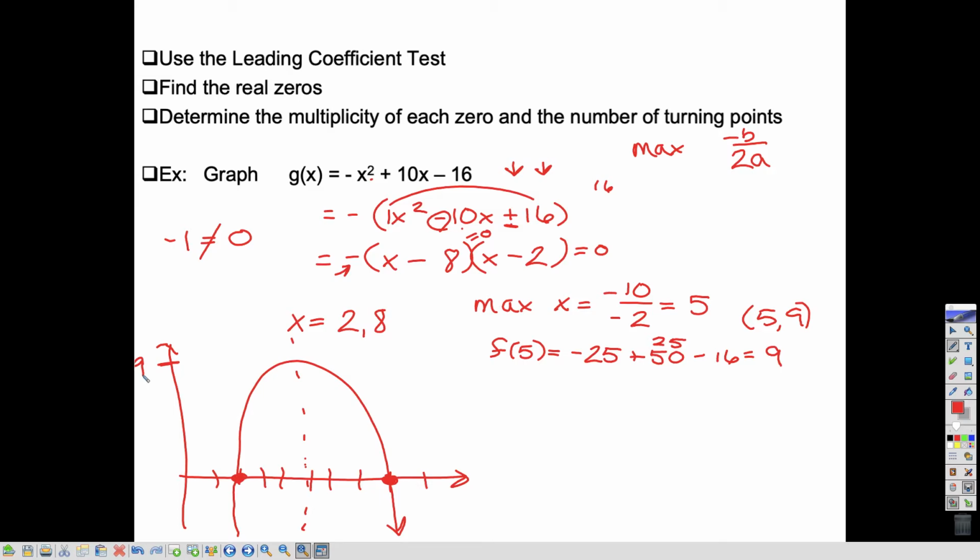You guys remember the quadratic formula? Negative b plus or minus the square root of b squared minus 4ac, over 2a. You do need to know this. Not gonna give it to you. When do I use it? Find x-intercepts when I can't factor, right? Now, could I use it if what I have to factor is really difficult to factor and I don't want to mess with it? Yeah. You just wouldn't have factors. You would actually have the values. So if you needed the factors, you'd have to put them back in.